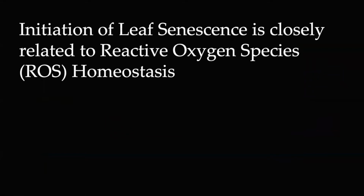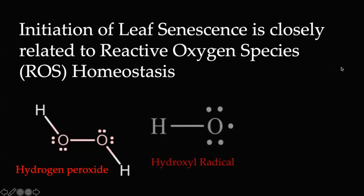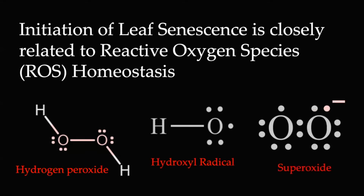Reactive oxygen species is also called ROS, so I might use that term in this presentation instead of saying the whole thing out. Some examples of reactive oxygen species are hydrogen peroxide. They have these free pairs of electrons that are able to do some reactions, and this can be deleterious and problematic if you are trying to survive and not be destroyed by the inside chemistry. The next one is hydroxyl radicals. We have this reactive little oxygen here. It can do some interesting damaging chemistry. Then we have superoxide. These are the three main ROS that we are going to be looking at here today, and they're often the most prevalent in terms of ROS stress in the plant.